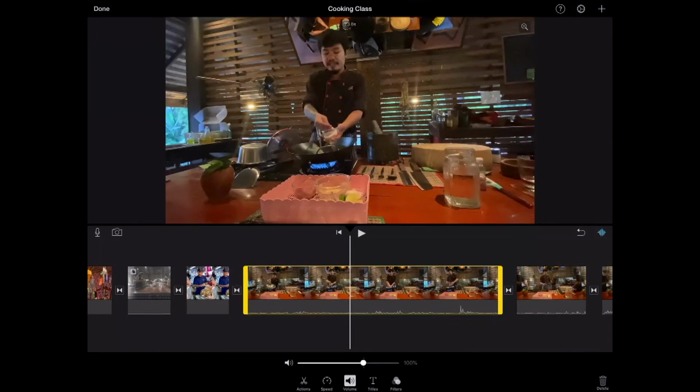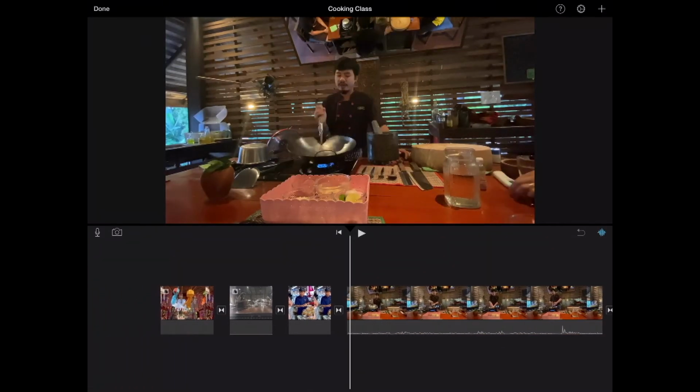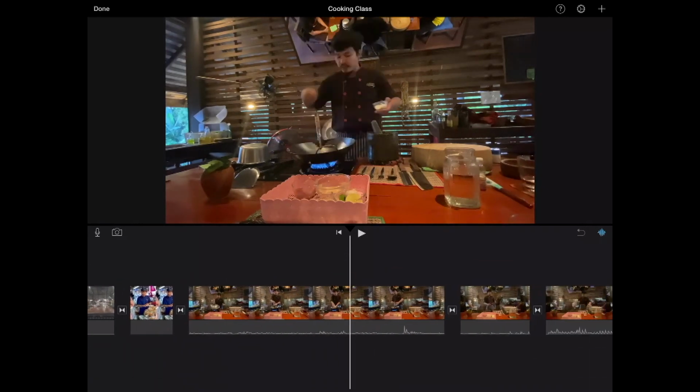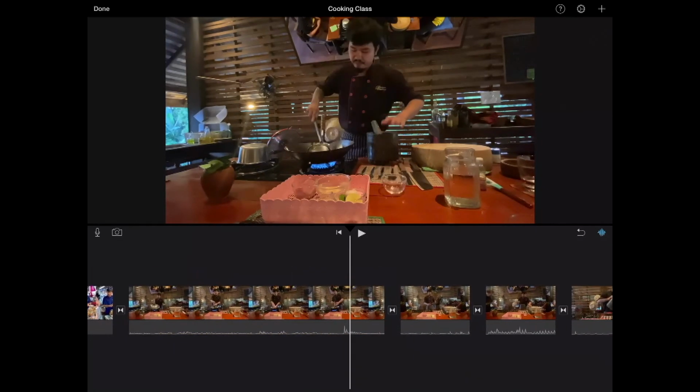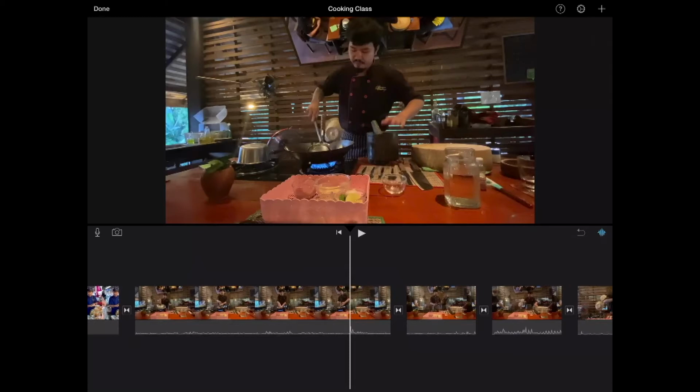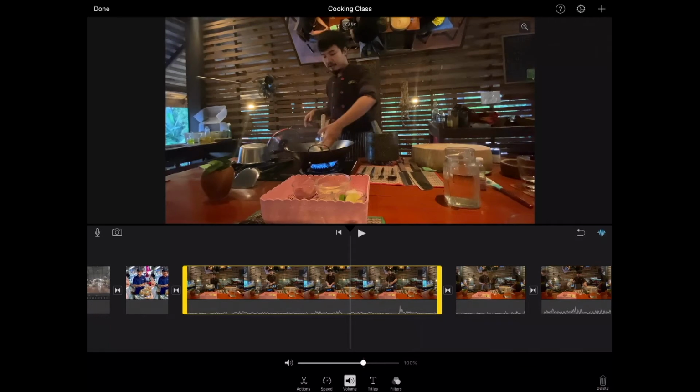So let's click on this first clip, and we notice that it is highlighted, and on both ends of it we have two yellow handles. The beginning of the clip is referred to as the in point, and the end of a clip is referred to as the out point. These are two very important terms to learn as you progress in your video editing process. There's three other components. One is the actual video portion of the clip, which we see. And this particular clip is 23 seconds and 8 frames, and we have an audio portion of the clip.